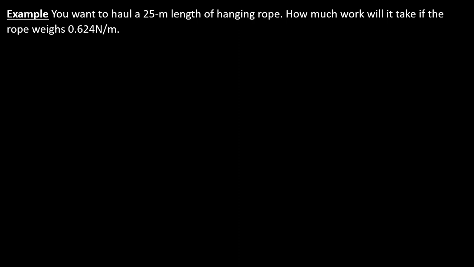Okay, so if you think about this, first of all, why is this variable? This varies because what matters is how much rope is left. If you've got a rope hanging down off the side of a building and you're just lifting it up, it's going to be heavier when it's all hanging down at the bottom versus when you've pulled the rope up quite a bit, then it's going to get a lot lighter. So the length of the rope, how much rope is left, is going to impact the ultimate weight. Now, I want to point something out.